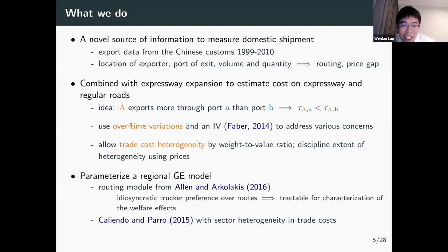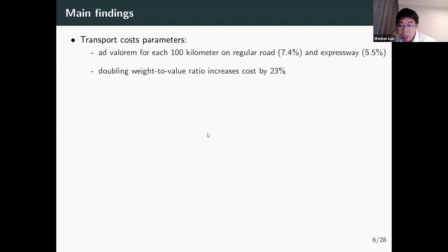The key thing, as Michael mentioned, is that we use over time variation, which is probably new relative to the literature, because we do see those expansions, and we view some of this variation as exogenous, and the literature has provided some good methods for doing that. We also uncover some sector heterogeneity in the reliance on transportation infrastructure. Basically, the trade cost is heterogeneous across sectors, and we embed this information into our general equilibrium model. The remaining part is relatively standard: we use a multi-sector, multi-region model, and after estimating the parameters, we evaluate the welfare gains, taking into account many details of China.